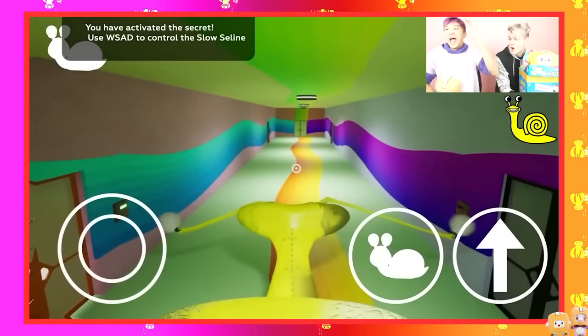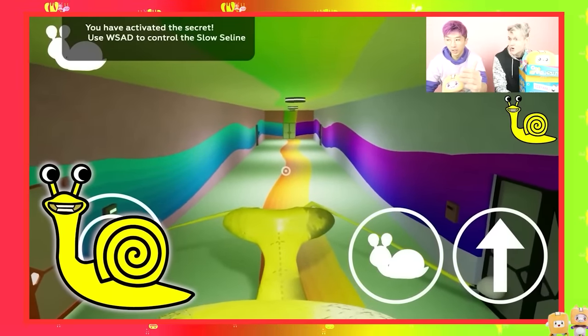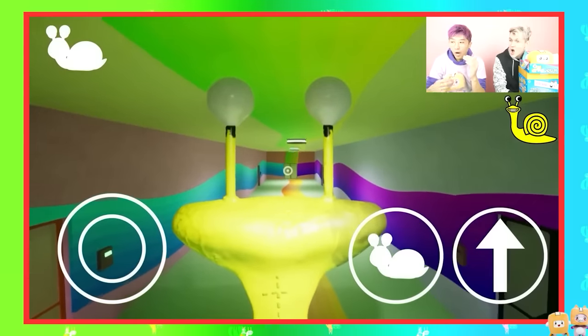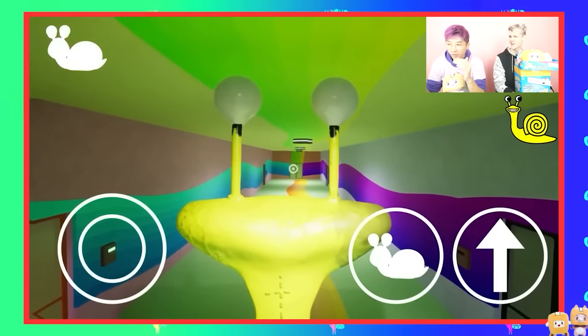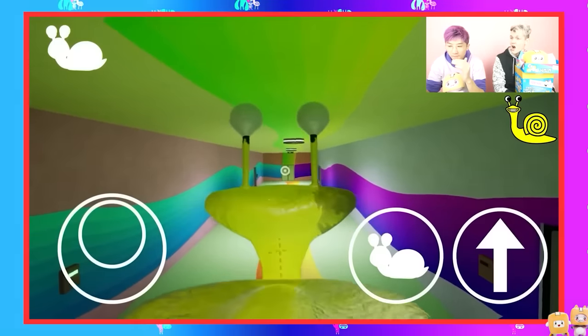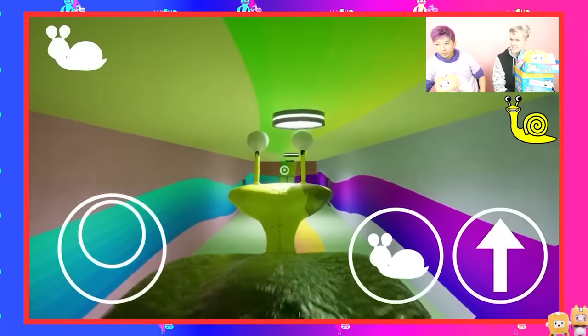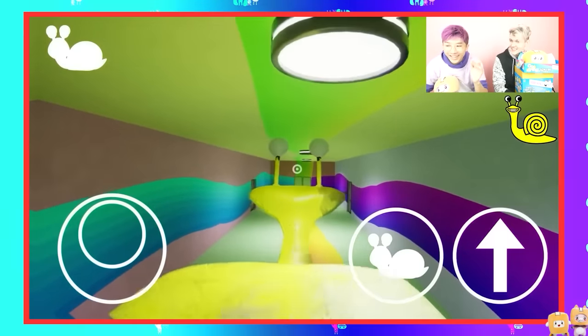All right, now it says, where are you going? And we became Slow Celine. Wait, what? This is crazy, guys. This is real footage. So Slow Celine can walk. Look, they're gonna use the joystick to move forward. And then wow. You can do like an eyeball attack. This is crazy, guys. We are actually playing as Slow Celine.